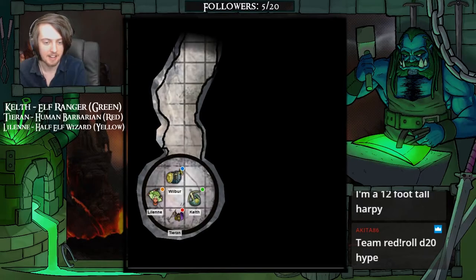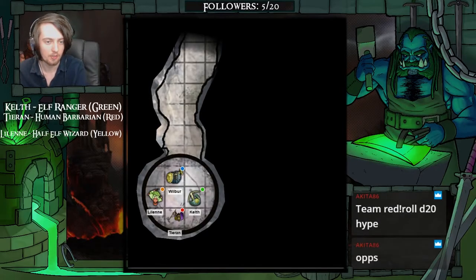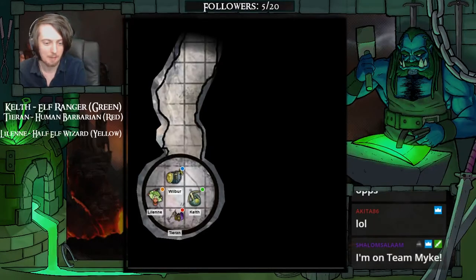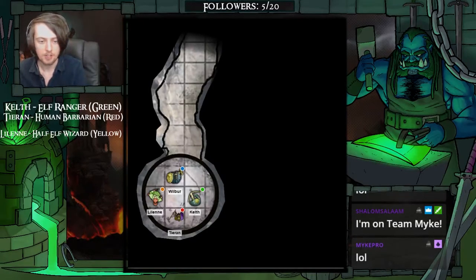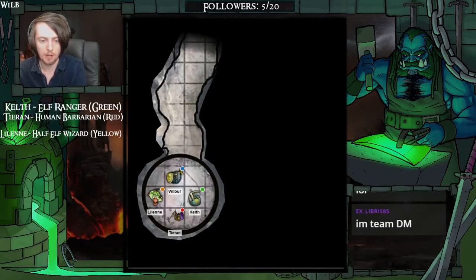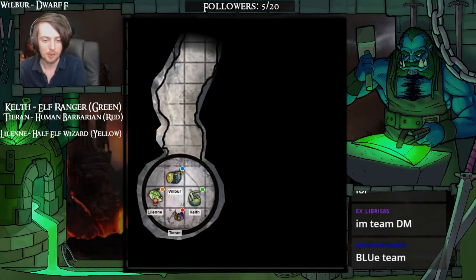Lillian. And then, finally, if I remember the character, Wilbur! Who could forget Wilbur? Good old Wilbur! Probably talks like this, and he's Billy Connolly, and he's drunk most of the time. Dwarf fighter, and he'll be in blue.